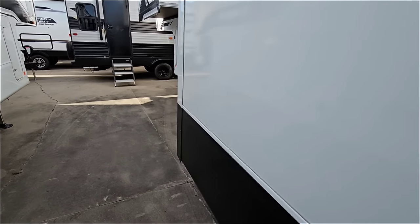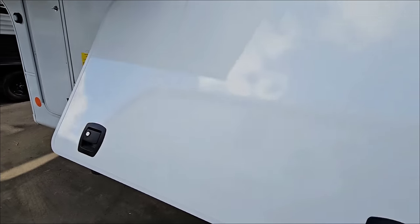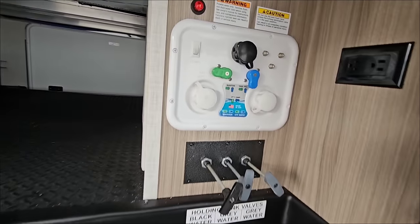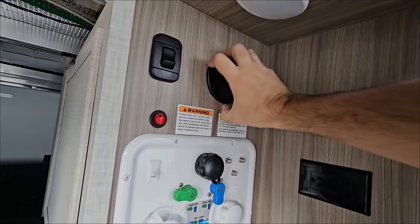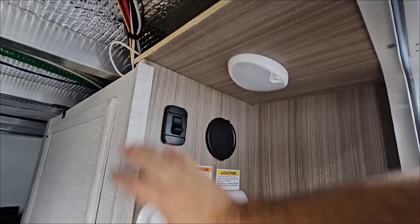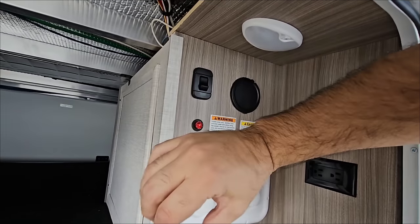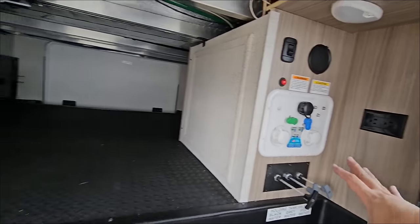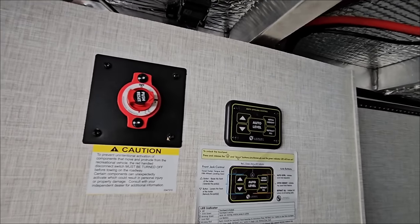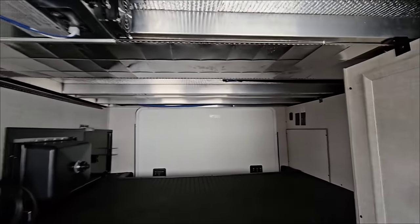Working around the back — there's a Furion on-demand water heating system and a Suburban furnace. The compartment is on struts so it doesn't hit the slide when open. You have the Nautilus control panel here and a spray port. I would prefer this whole area be sealed off, because a slow drip here could damage the wallboard or plywood material. Better to have it enclosed so any water issues stay contained and don't permeate into the surrounding space. Here are the auto-leveling controls, power disconnect, a breaker, and an inverter up top.